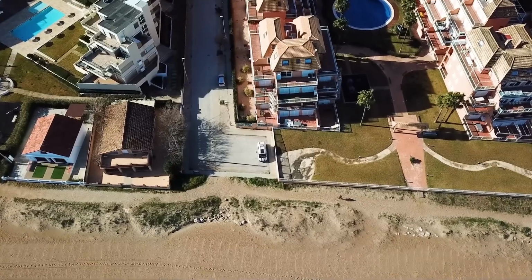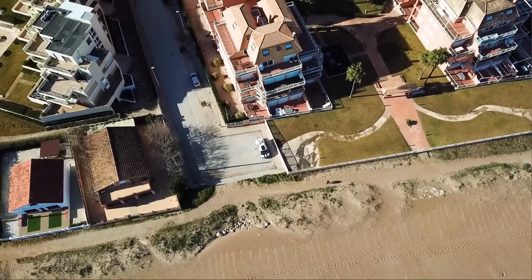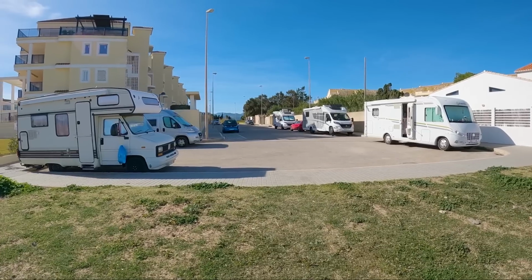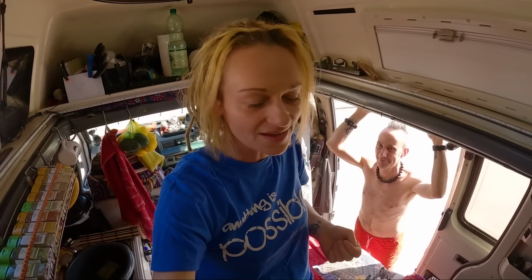Yeah, we had quite a quiet night's sleep here in this little end of the road turnaround point, but it did take us quite a while to find somewhere quiet to spend the night. All of the park4night spots on this coast, you arrive there and it's just full of motorhomes. In fact, there was a park4night two streets on, with six or seven motorhomes there. So we just use park4night as a guide and then find our own spots. Otherwise you're just crammed in like sardines.